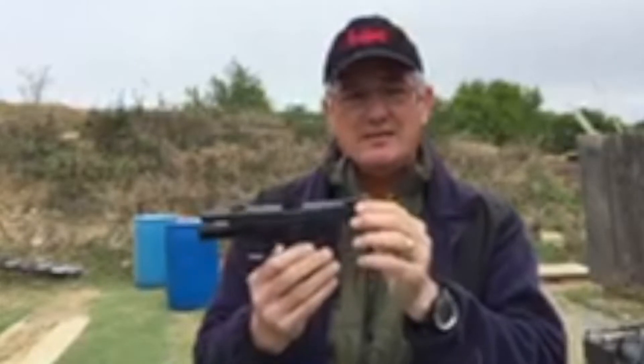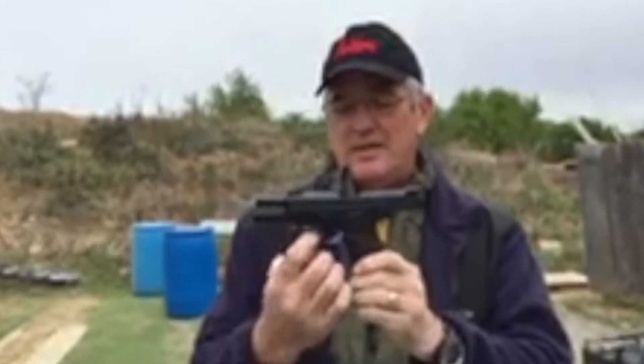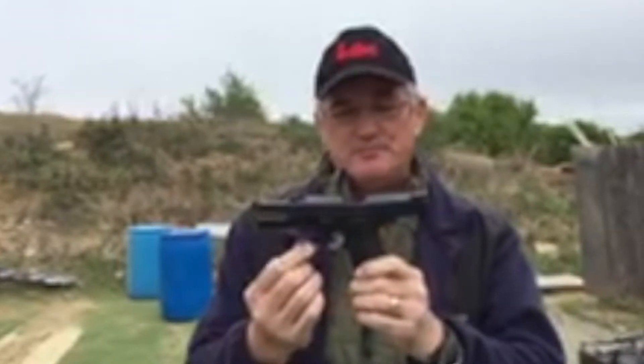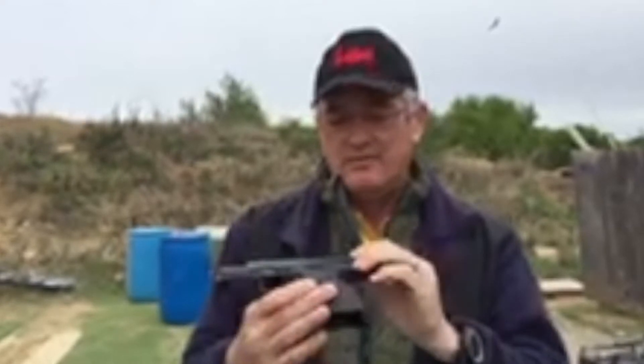Plus the grooves that are cut on the slide are very deep and we can grab hold of them with our hand and gives us a good purchase. It's got very excellent sights — both day and night sights, fiber optic — and it comes on the gun that way. Again, the Glock trigger safety system. Very good gun with interchangeable back straps. Very reliable. We'll shoot them here in just a second and see which one's more accurate.